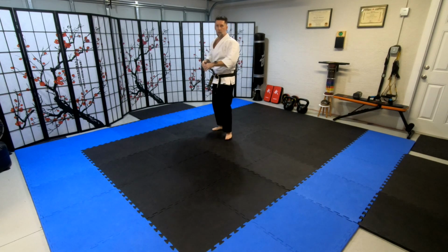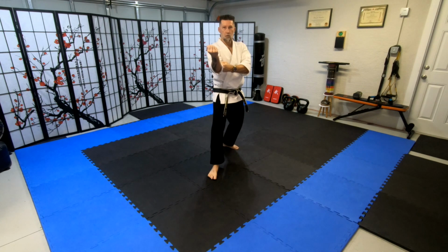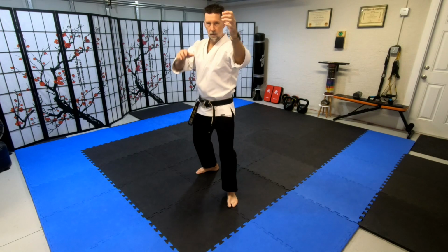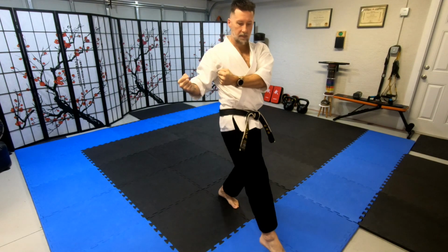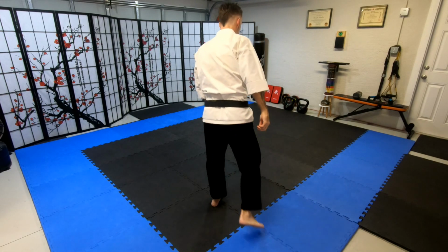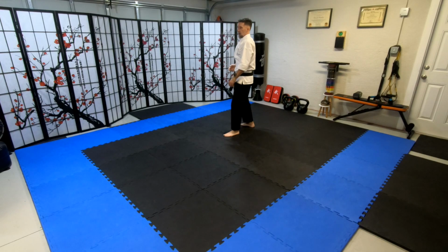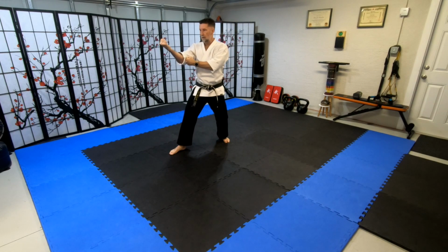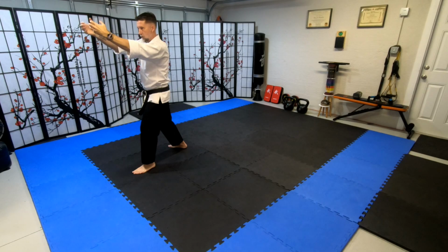Now you move on from there to your Marota Ukes, which are blocks. 1, 2, a punch comes in, you're going to control it, strike, grab, grab, grab, grab, knee, step behind, jump to the floor. We went over this several times. Do this with me. Again, block a strike coming in, block a strike coming in. This one now comes in. You're going to control it, strike, control, control, control.